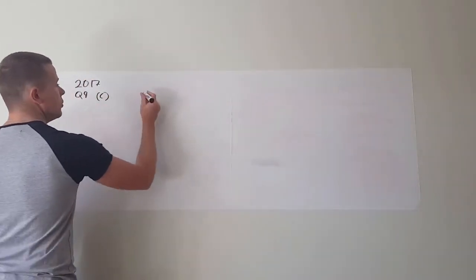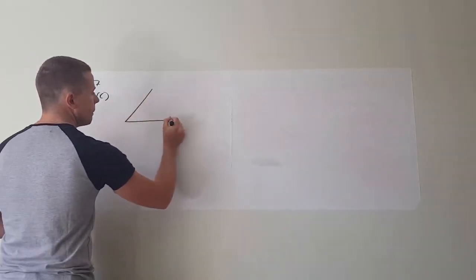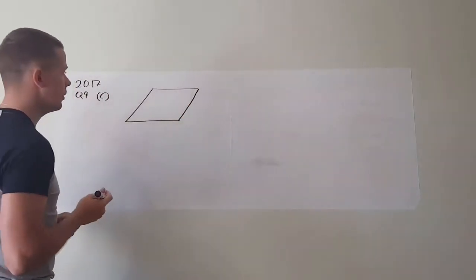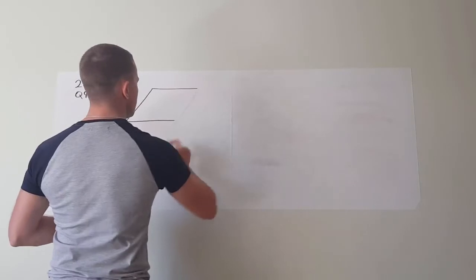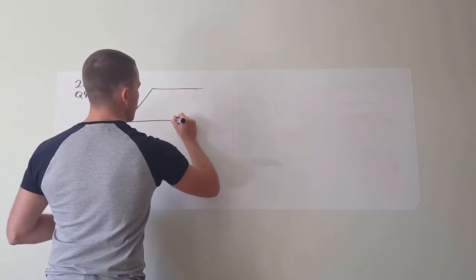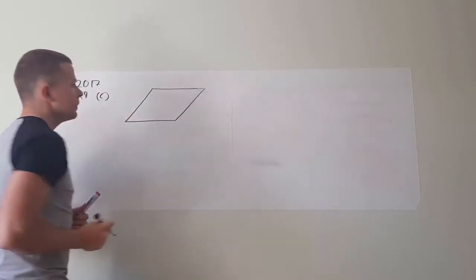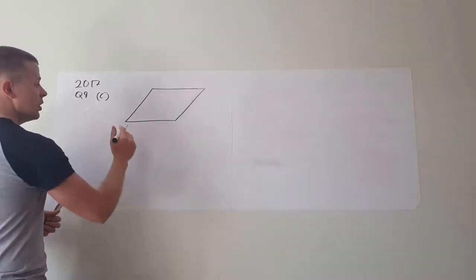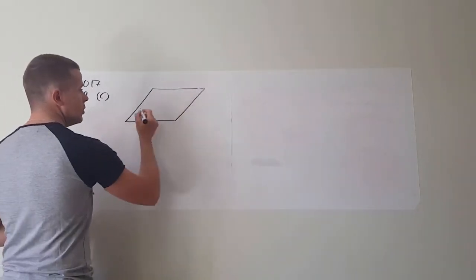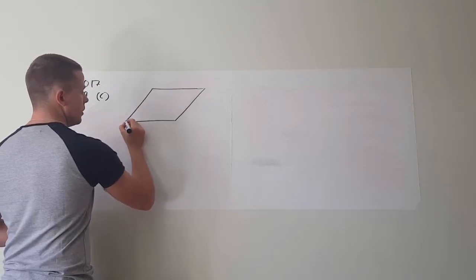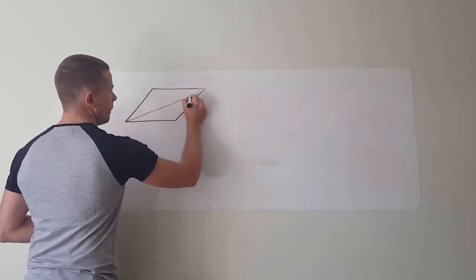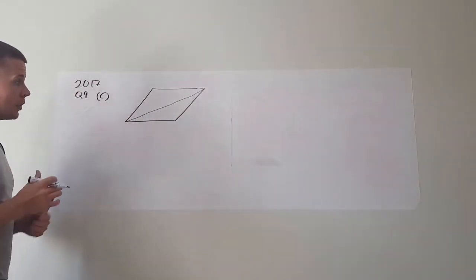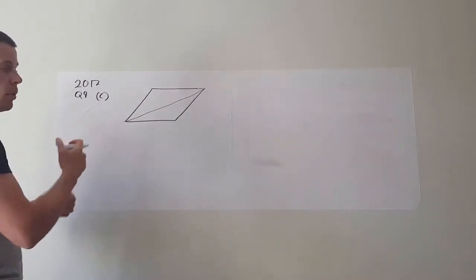So first of all, we draw in our parallelogram as best we can. So there is our parallelogram. We'll make it a bit better. Okay, so there's the diagram, right? And what we do is we include a diagonal line joining these two corners. We'll call that fairly close enough. All right, so that's the diagram that you have to sketch and include.